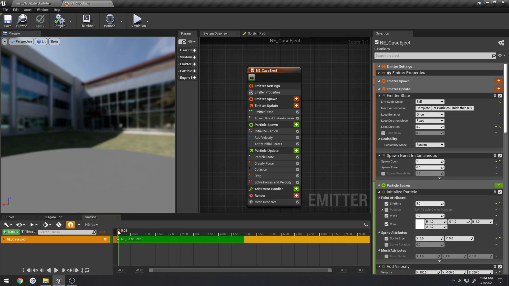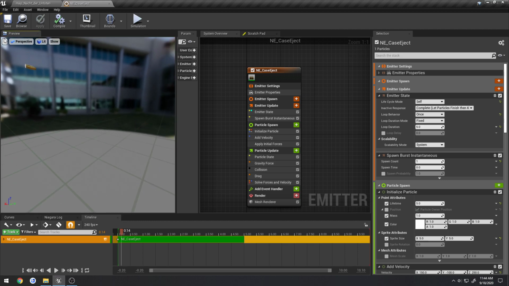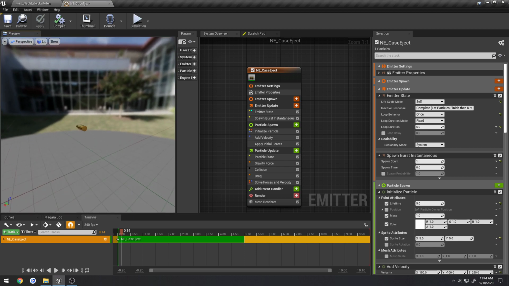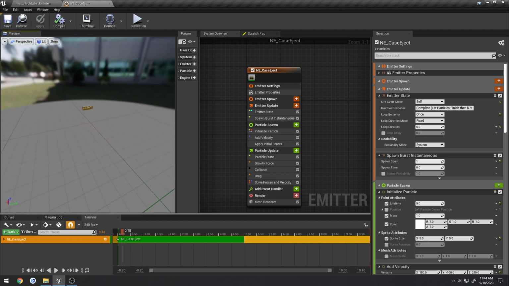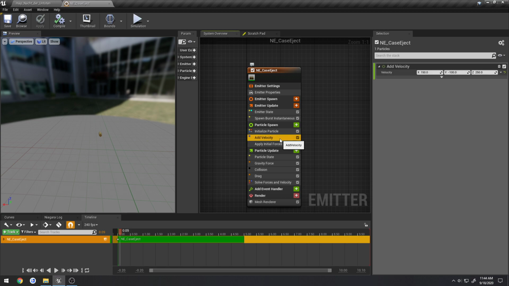the settings. So I'm going to just go to the beginning here so I can see the case. Uncheck orbit mode and just go to where I can easily see the case. So I want to make some changes. I want to have it just go straight forward and to the right, not backwards and to the left. And then we're going to readjust the sockets that these cases spawn on. So if we go over here to add velocity, here we can change all that.